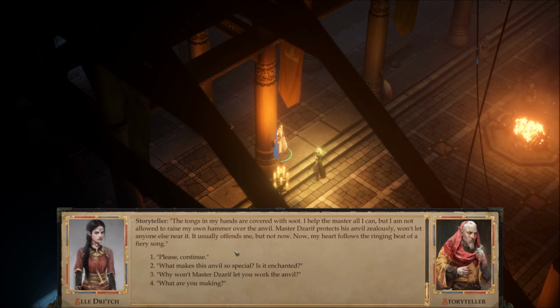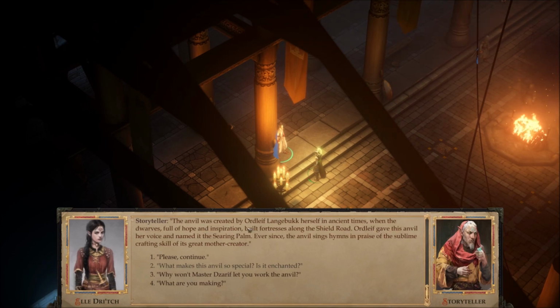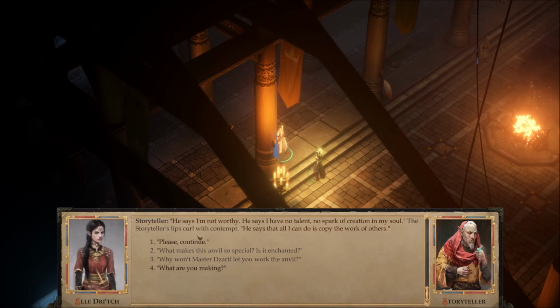I help the master all I can, but I am not allowed to raise my own hammer over the anvil. Master Zareth protects his anvil zealously and won't let anyone else near it. It usually offends me, but not now. Now my heart follows the ringing beat of a fiery song. What makes this anvil so special? Is it enchanted? The anvil was created by Ordleif Langbuck herself in ancient times, when the dwarves, full of hope and inspiration, built fortresses along the Shield Road. Ordleif gave this anvil her voice and named it the Searing Palm. Ever since, the anvil sings hymns in praise of the sublime crafting skill of its great mother creator. Why won't Master Zareth let you work the anvil? He says I'm not worthy.